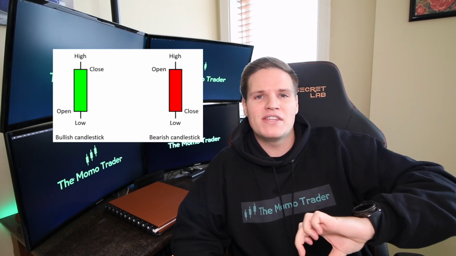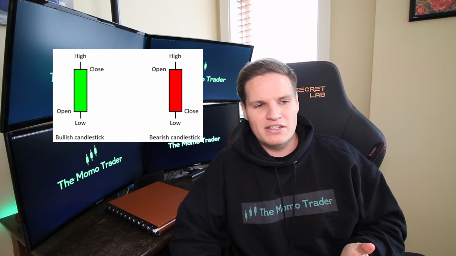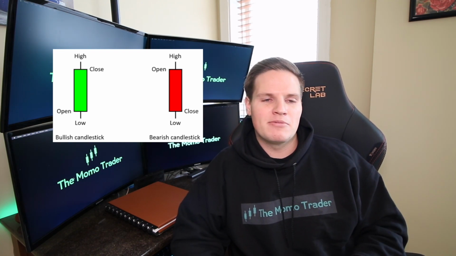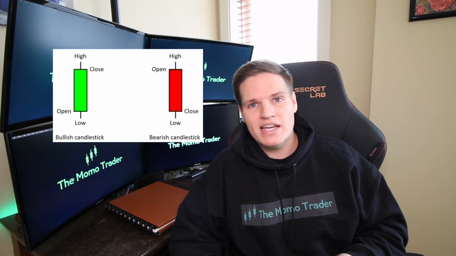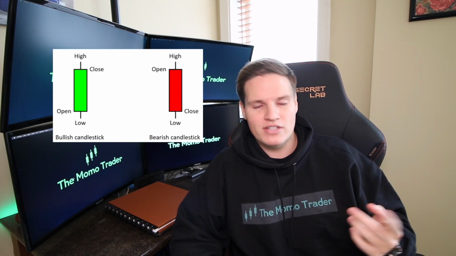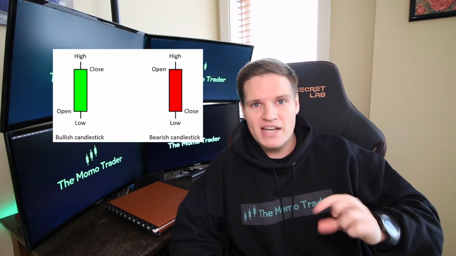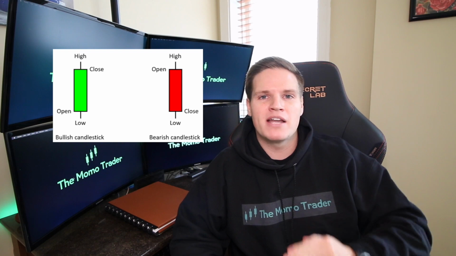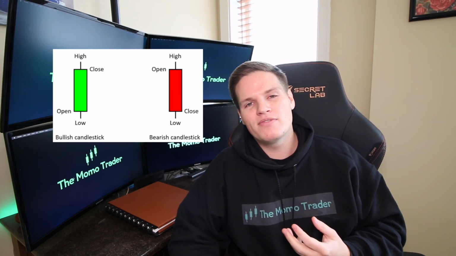Also, the length of the whole rectangle shows different things as well, and I'm going to get into that in our next topic. That's called the body, once again, and that makes up the structure. So there are the wicks, the high and low wick or tail, and then there's the full body structure, and then the top or bottom sides of the rectangle. Next, let's move on to the candle types.